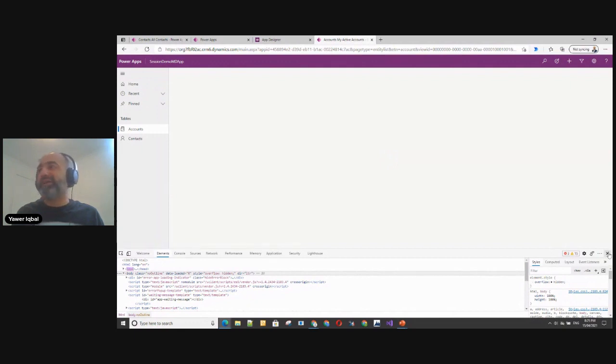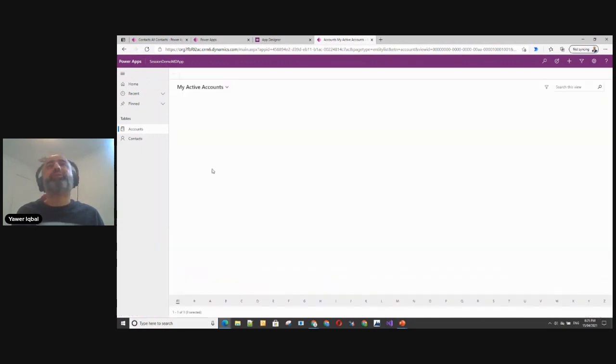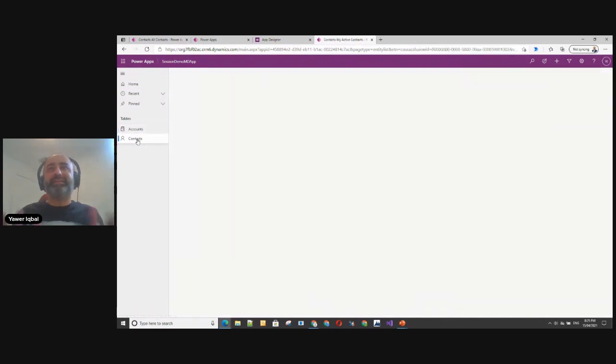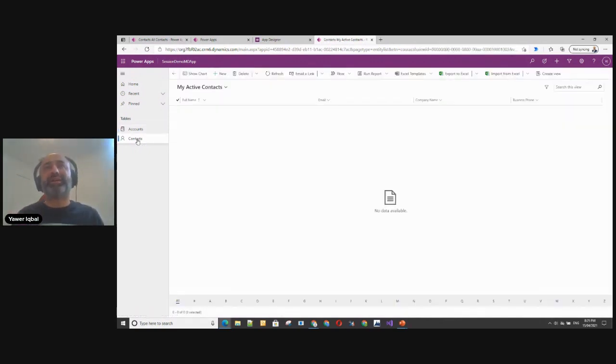That's it. We can see, based on our configuration, our changes, now there are two tables and links to those tables are available. This is what was already there.